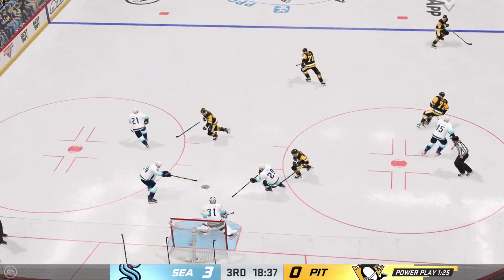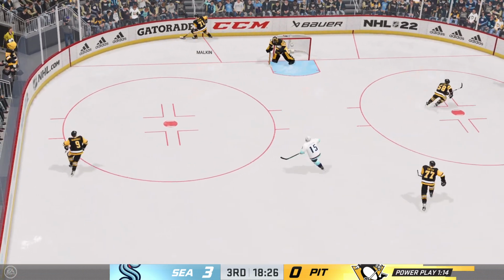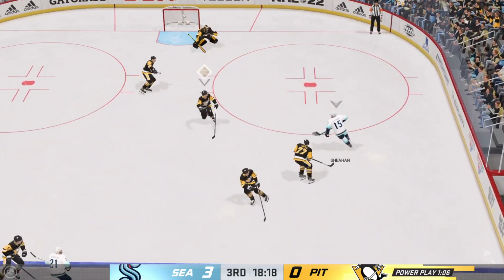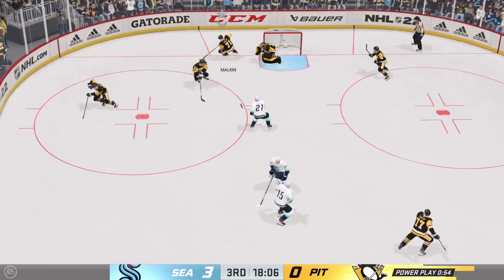They'll get set to drop the puck as this power play continues. And as the puck is dropped, they win the draw here inside the defensive zone. And the puck clears the zone. Retrieves the puck, trying to kickstart this power play. I'd like to see him be a little bit more direct on the entry into the zone. They haven't got set up, and as a result, they don't really have a shot yet on this power play.